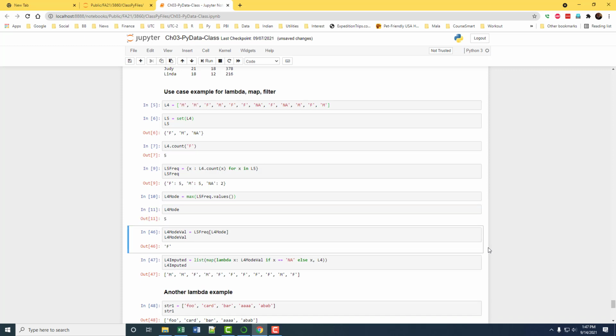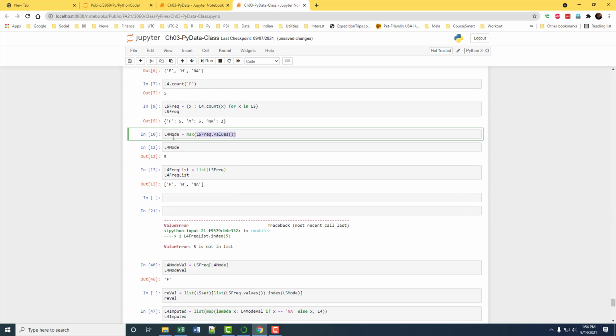Then you see that the mode is 5. Now we have to find the value in the list for that mode. Okay, so this is not going to work. Let's get two lists.